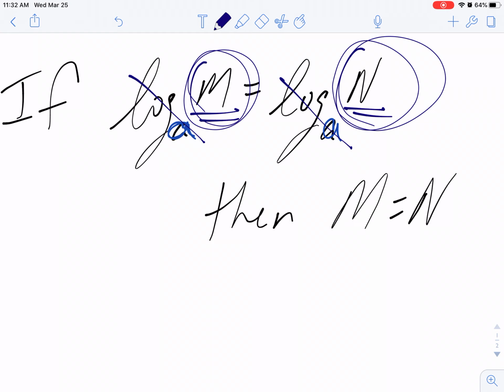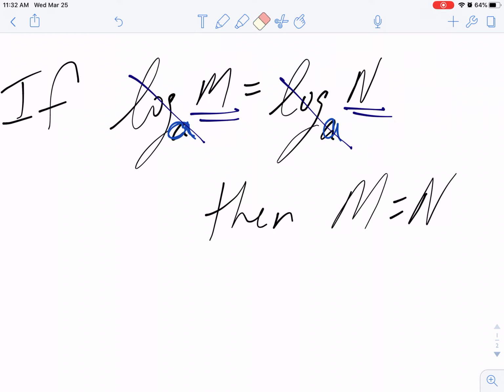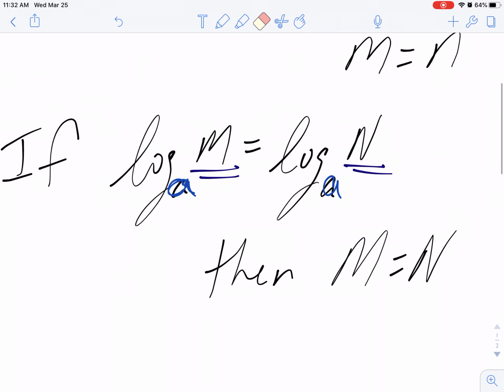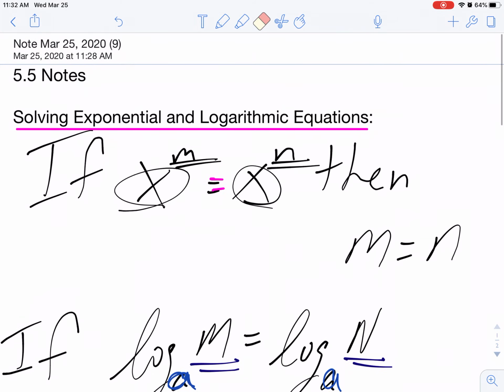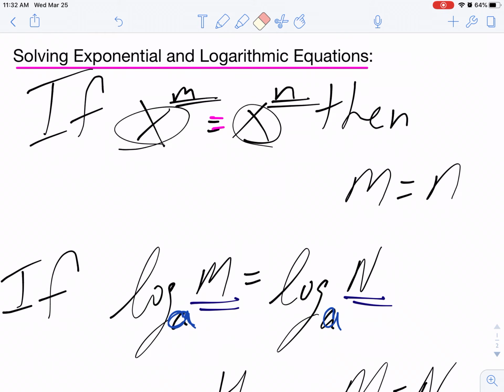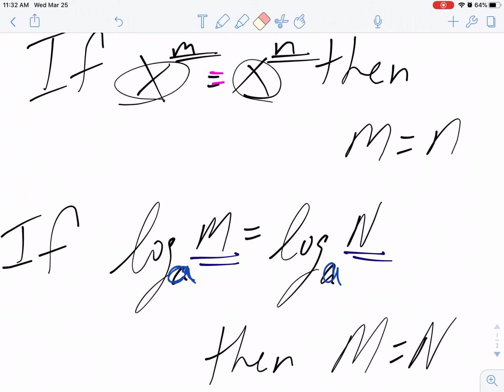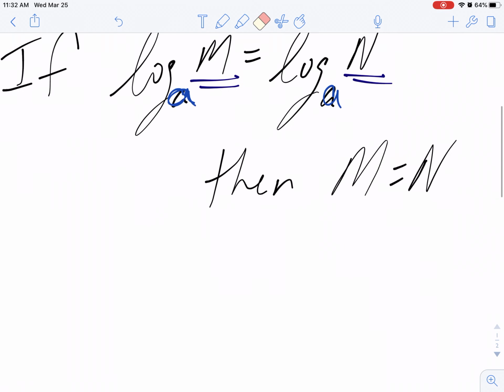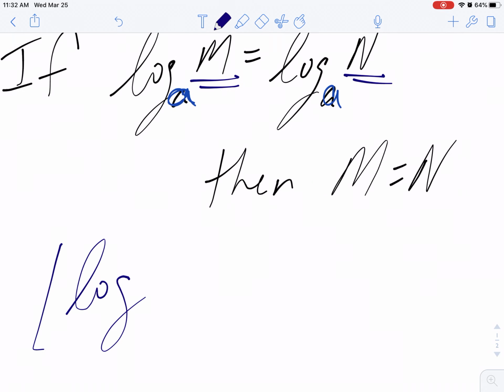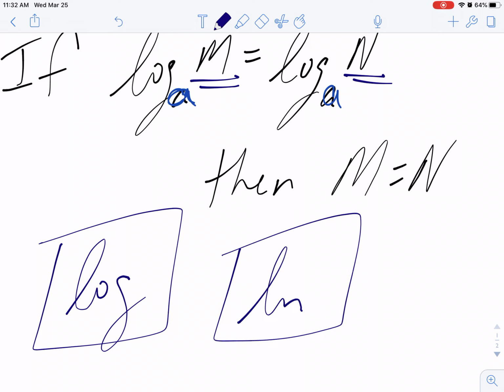Okay, so that's really it for the notes. All you're doing in this section is solving equations. They will get a little bit complicated. This makes it sound really simple, but you will need a calculator for a lot of these, and you're going to have to use your log button. If you haven't found that, mess around with it on your calculator. You're going to have to use your log button, and your ln button as well, when we solve some of these problems.